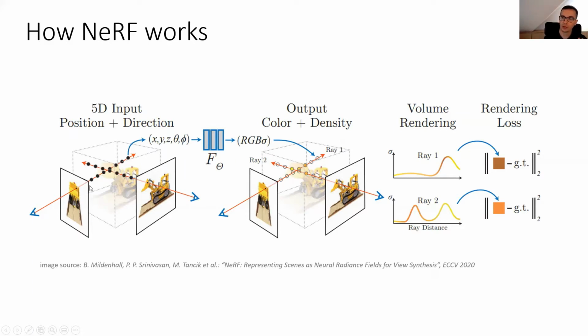And then once you have all these outputs for all the samples along the ray, which you can see visualized here, some of them having lower density, some of them having higher density, you use what's called volume rendering to combine these into a single pixel. This is a standard approach known for decades, used commonly in rendering of medical images, for example. And then finally, when you're training your NeRF, you have a loss, and this loss is simply the mean squared error, known as the L2 loss, between the predicted color and the ground truth color of the pixel. So it's all really quite simple.